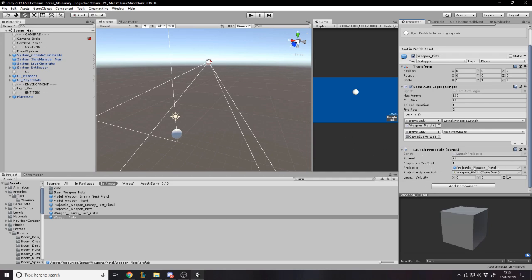The projectile, obviously, I just drag in the prefab. The spawn point is where I spawn the weapon's projectile from, so currently I just spawn it on itself. And the launch velocity, 10 in the Z. Maybe I want to fire a bullet that shoots upwards a bit with like gravity.